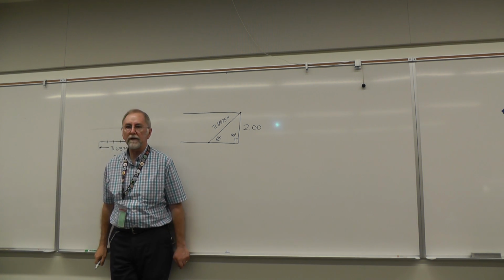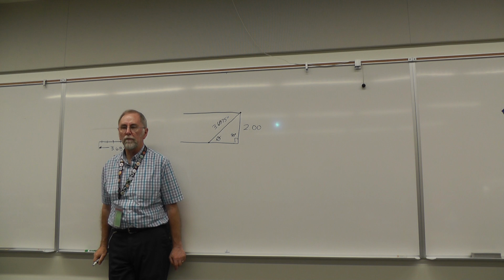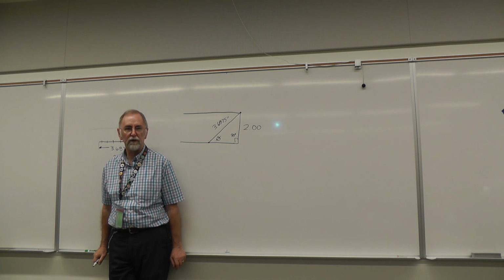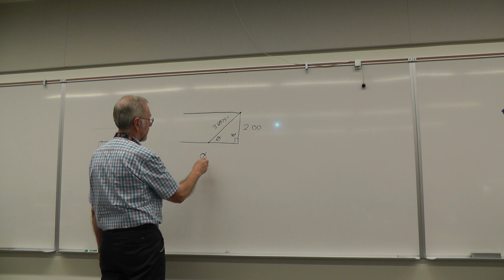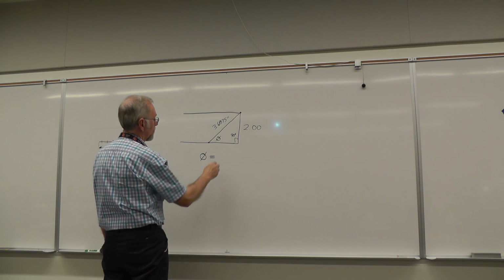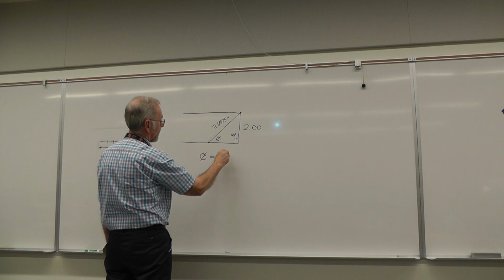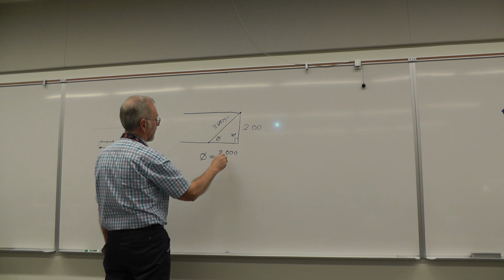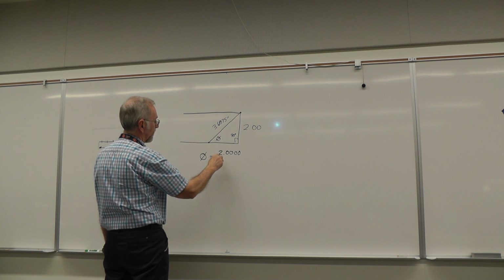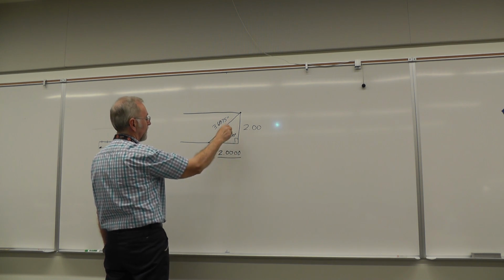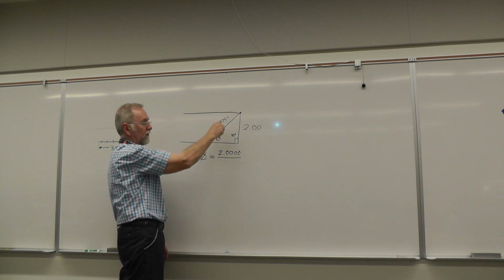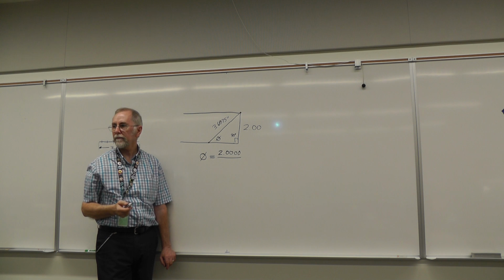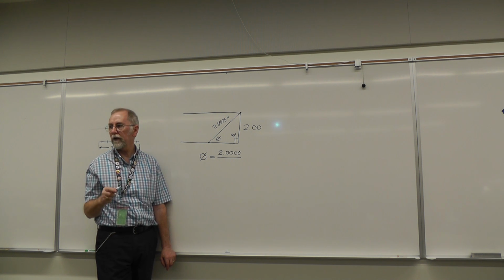And I can do it mathematically. By making this a shortened version of trigonometry, I'm going to tell you what the formula is. If I say that I need to figure out what this angle is, that angle is equal to the rise, which is 2 inches, and I'm going to put 4 decimals here, divided by the hypotenuse. In a triangle, these are 2 sides of a right angle triangle, and this is the hypotenuse. The longest side of a right angle triangle is called the hypotenuse.